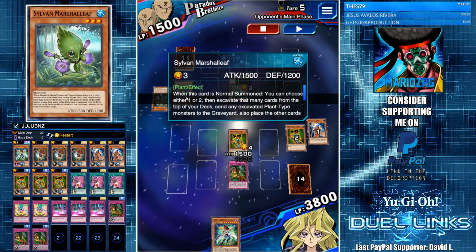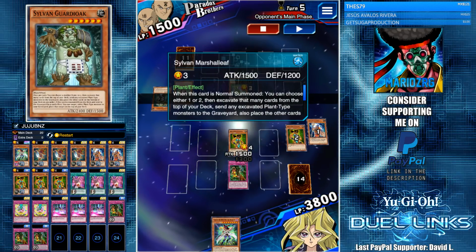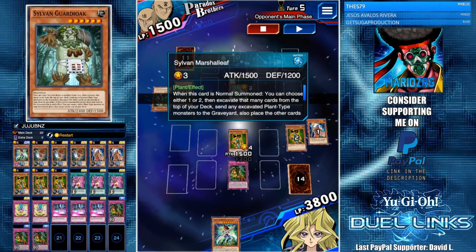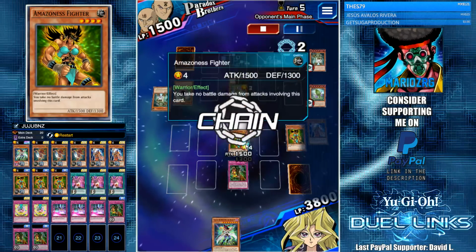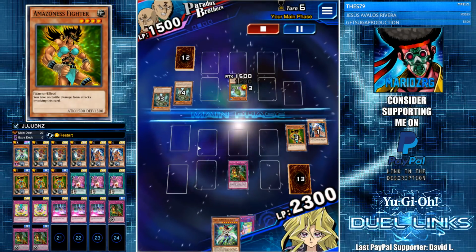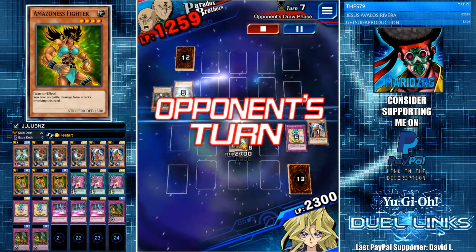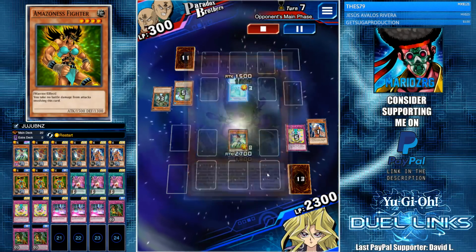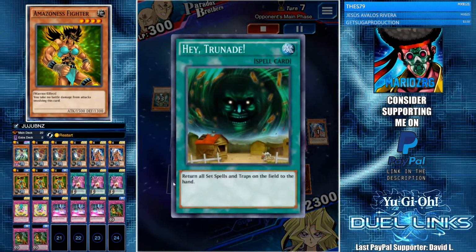He's putting that Martial Leaf back on top of the deck. I believe that's what this card does. Yeah, he puts the Martial Leaf back on top of the deck. So it's gonna destroy my Amazoness fighter, hit me for 1500. I pick up another trap, which is super clutch. Tribute both of them and destroy the Martial Leaf, and then guess what? Summons the Martial Leaf that he put on top of the deck to get another freaking Martial Leaf.